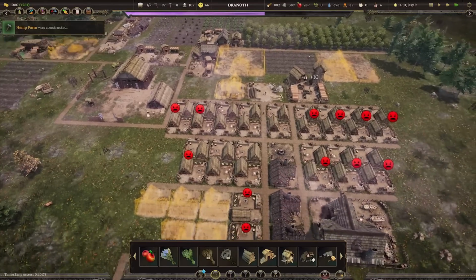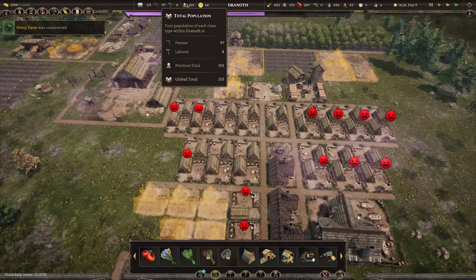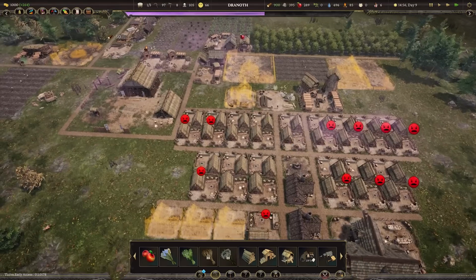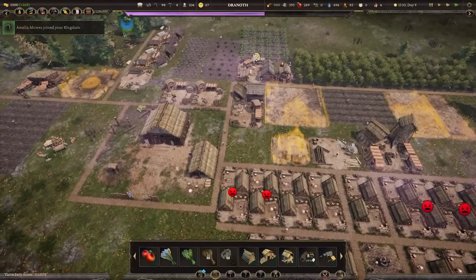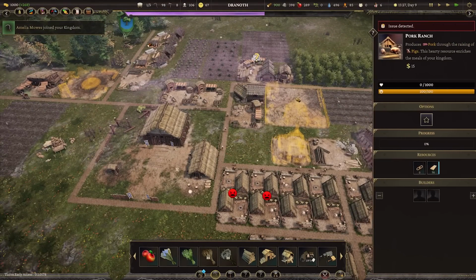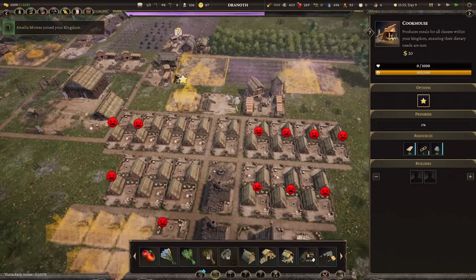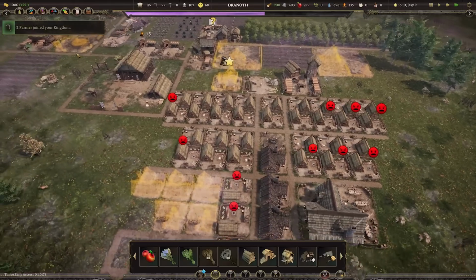Why the heck not? 6 farmers have joined the kingdom. We are now up and over 100 population, which is quite nice. Feels like a milestone, even if it's not even that particularly large. Right, so where are my ropes being delivered to? The cookhouse. Let's prioritize deliveries to the cookhouse.